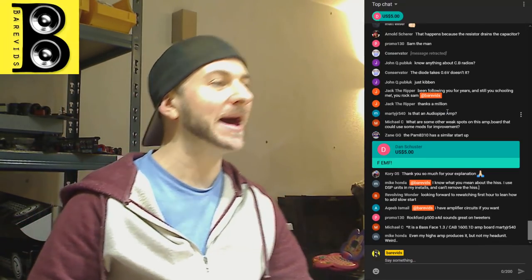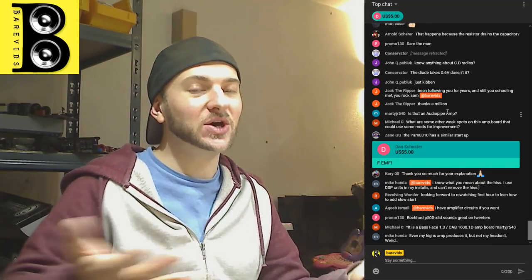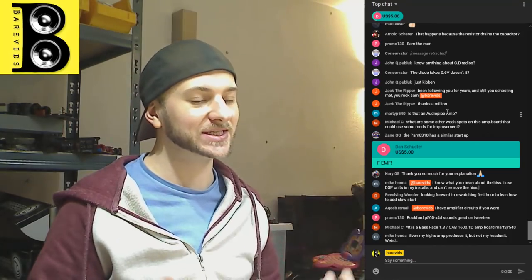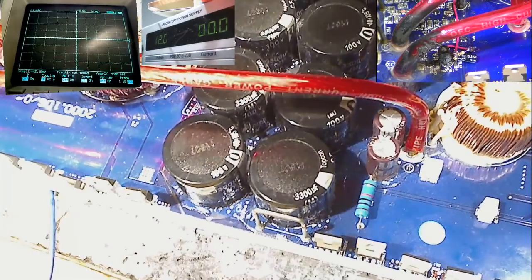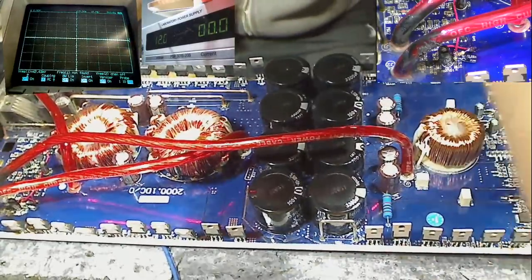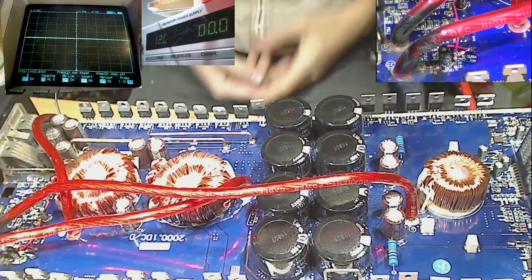Is this an AudioPipe amp? Pretty much. This circuit is used by hundreds of brands, including AudioPipe. AudioPipe use these boards, these very similar circuit designs all the time. You'll recognize it quite well, probably. If I shoot the camera up there. Yeah, you'll probably recognize that circuit from a few different amplifiers.